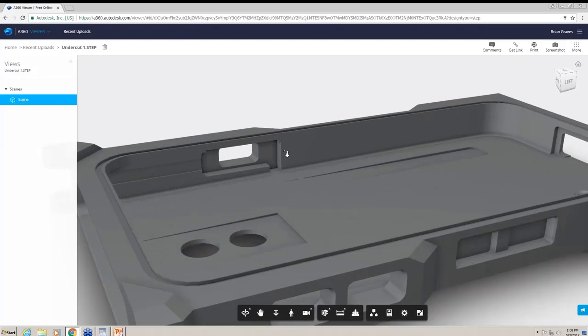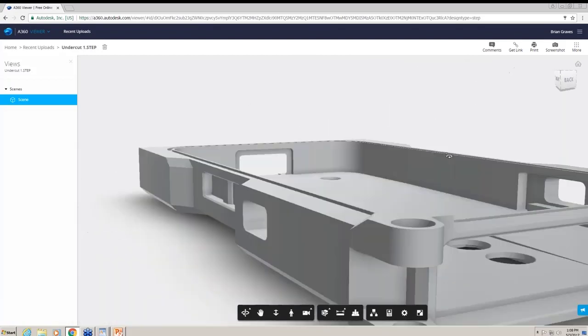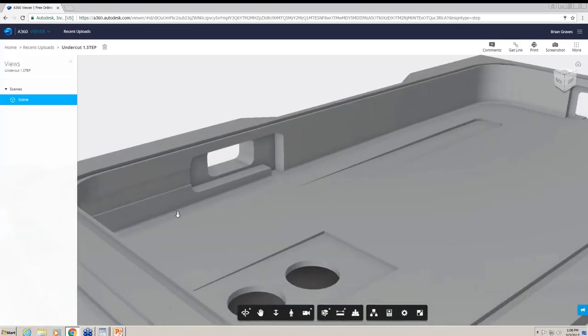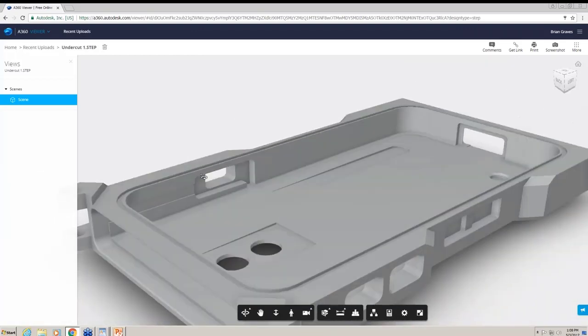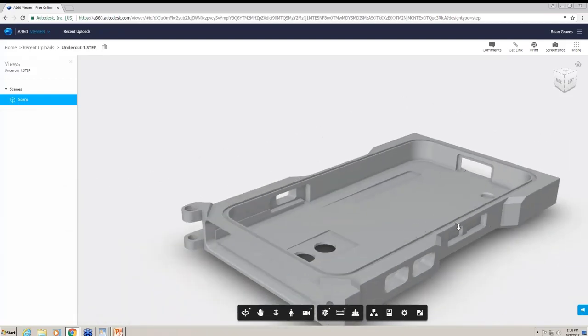Also, you can actually see some little recessed areas here. We won't be able to capture those areas from the outside, so those are going to be considered internal undercuts. Those are areas inside the part that can't be got from the outside. So that's just a different version of an undercut, but it's internal, and these are considered to be external.